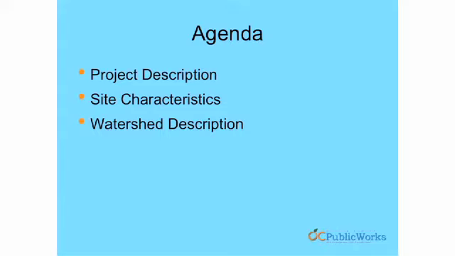So this topic really just gets into a little more detail about how to do the project description, site characteristics, and watershed description sections of the WQMP template and what should be included here, but also gets into some of the considerations of what methods folks are using and what guidance the technical guidance document provides on what things need to be looked for.